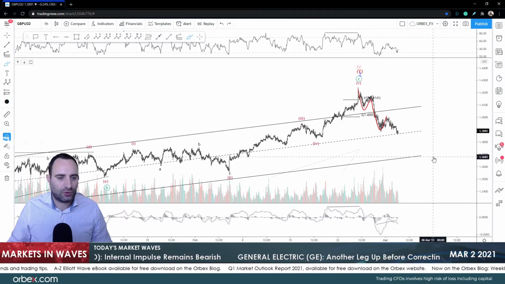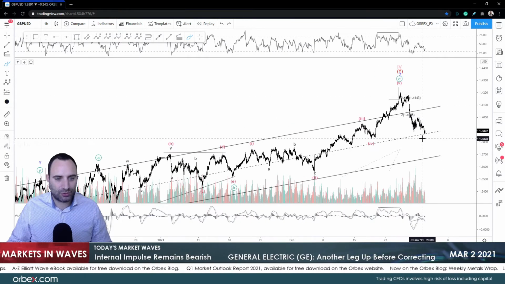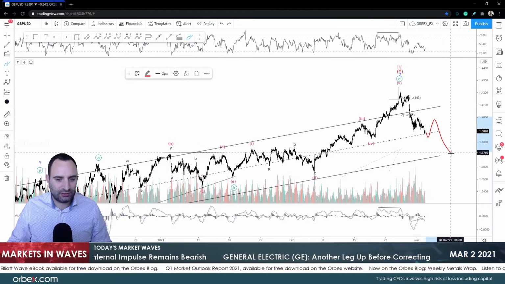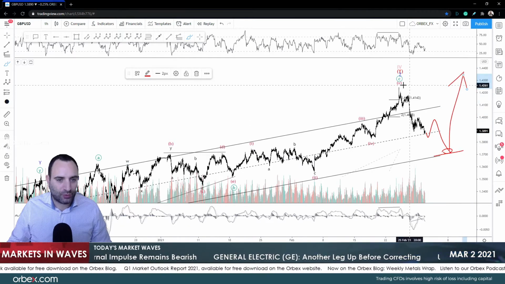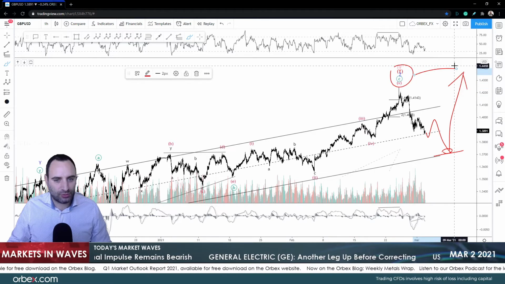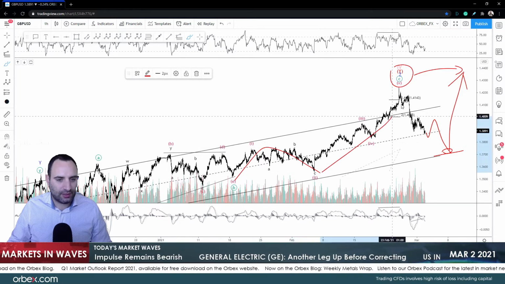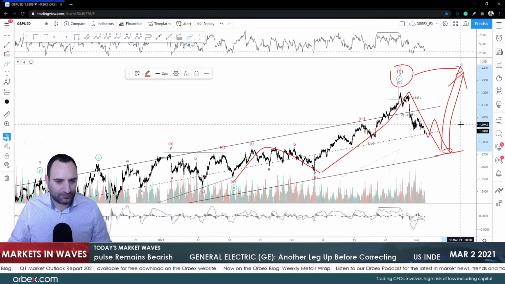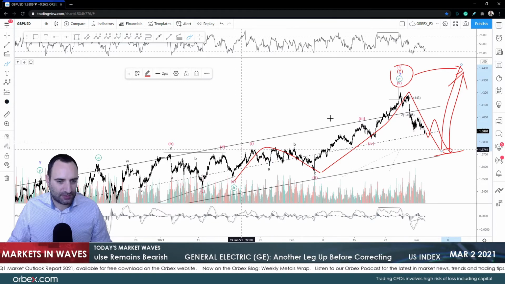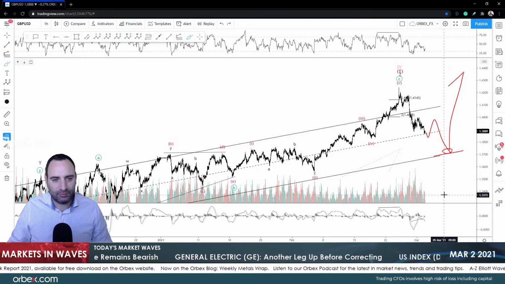The other scenario, of course, for the pound is that we're going to get some sort of ABC over here. We're going to stop at this regression low and we will continue higher, which means all of that is going to move over here. And obviously that is going to be perhaps 1, 2, then that would be 3, that would be 4, and that would be 5, right? And obviously a motive wave, perhaps even some sort of ending diagonal here, an open-ending diagonal for the pound as well.